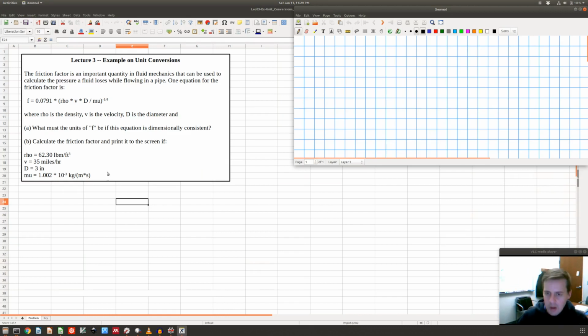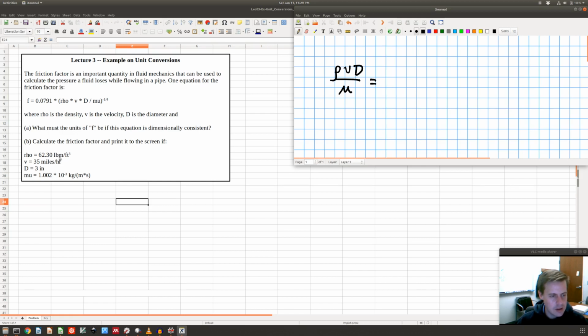Okay, so if I have, this is just a number, right? And so it's really what's in this quantity here to the minus 1/4. So let me see what that is. I have rho, which looks like this, v d divided by mu, all right? And what units are those going to be? So rho, that's in pounds mass per foot cubed.